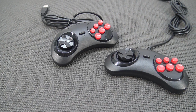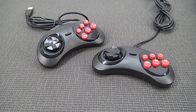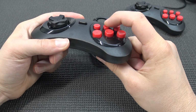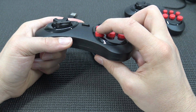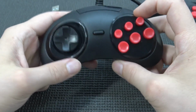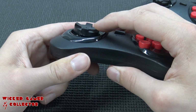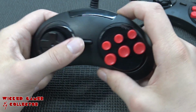Okay, so this device comes with 2 controllers, but there is one thing that is very strange. They made a choice to use a USB connection. Yeah, but how is the quality in general? The quality is not bad at all. There is some, let's say, room between the buttons and the shell itself, but not like the big, horrible, wiggly buttons I have seen before. The D-pad itself is a floating D-pad, but it is way higher than the original one, and it feels kind of flimsy, so I'm curious how this is going to play.